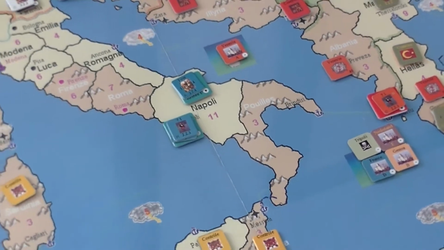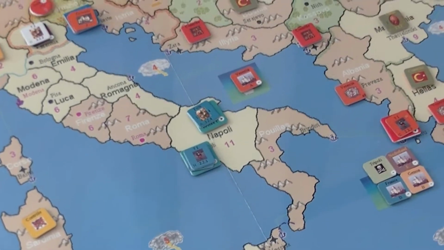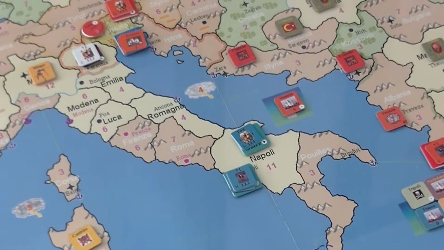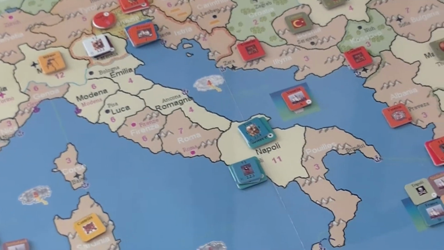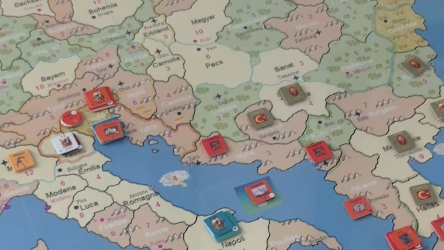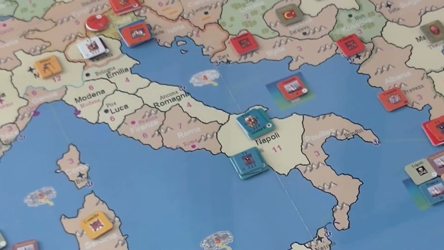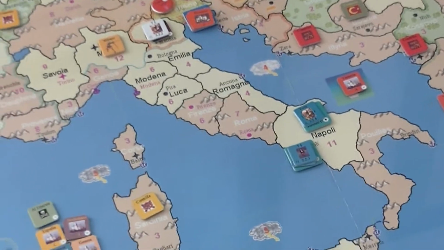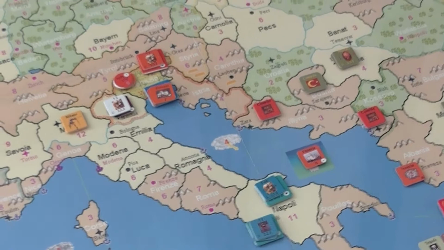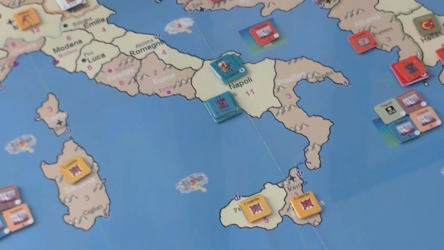Regardless, France declared war, invaded, sieged the city, took it, and in this AAR, the same thing happens. Napoli's invaded, France takes it, and the AAR just says, I don't remember which phase it was, maybe during the diplomacy phase, maybe it didn't even specify. It just said France annexes Napoli, and then move on. Well, I can't find out how you actually do that.